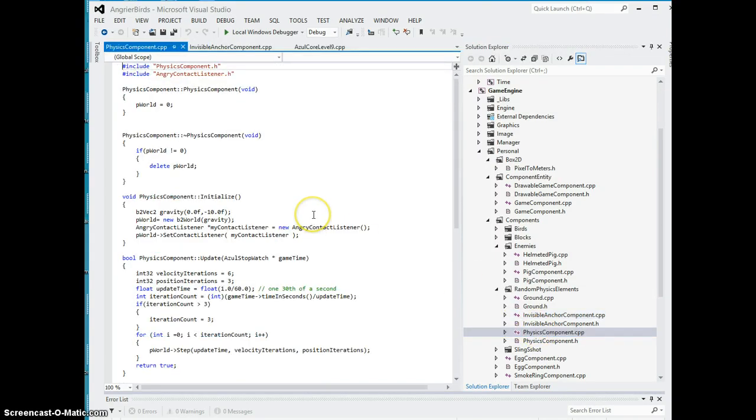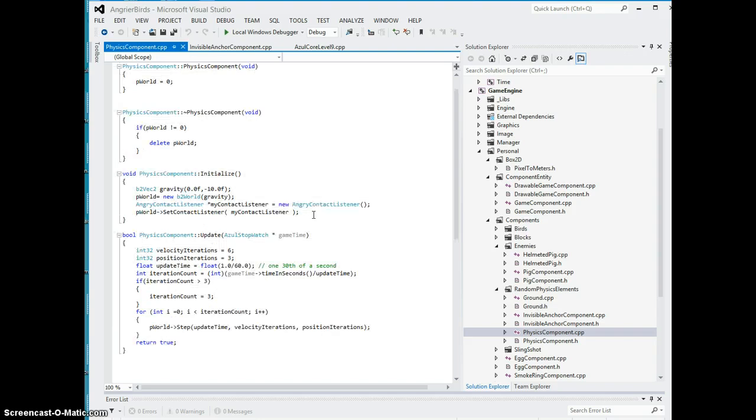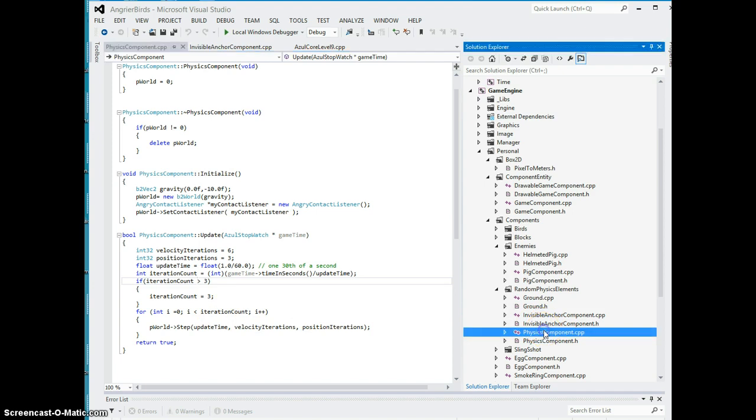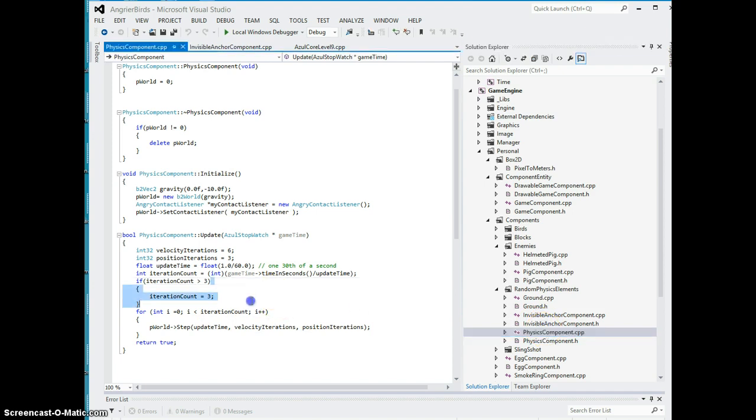And the physics component, it's just a wrapper on world. Basically, all it does is it wraps world so you can use it. I have my own logic here. It's not the same that everyone's using in class, but I found that this was what worked out for me. And I didn't want to touch it at the end when the new simulation came out because I already liked it. I saw it was getting bugged on the machines at DePaul when I went over there. So that's why I did this limitation. If iteration count is bigger than 3, we make it 3, so we only run this 3 times because it was actually bugging down pretty badly on the machines there. After doing this and trying it out on the machines at DePaul, it seemed fine.